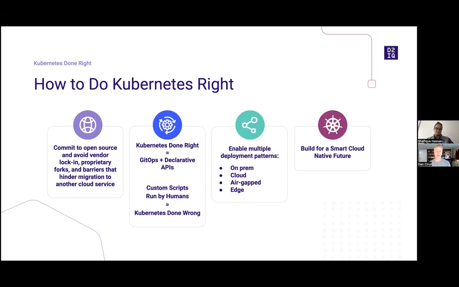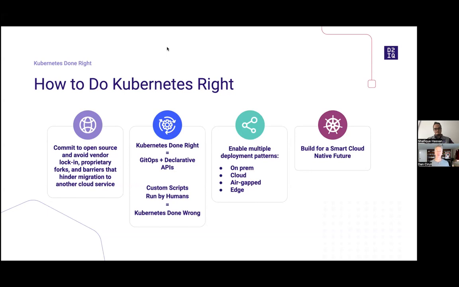Should be done in that way. Yeah, exactly. And make sure that you're ready for your deployment patterns, right? You might have some things that need to run in a particular place. You might have some things that need to run on-prem. Understand those going in, so as you're choosing your solutions, they will work there.